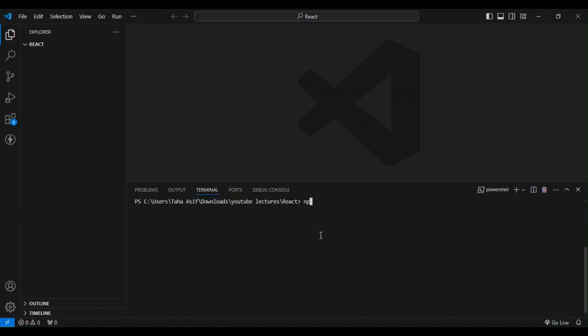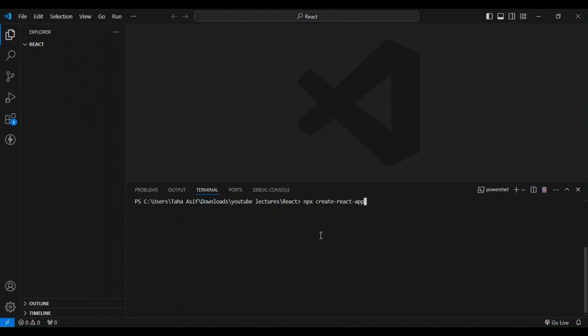So npx and create-react-app. This is how we create the React application. For your knowledge, create-react-app was not part of npx in the earlier versions, but in the later versions, like after 14, 15, or 16, create-react-app was included.